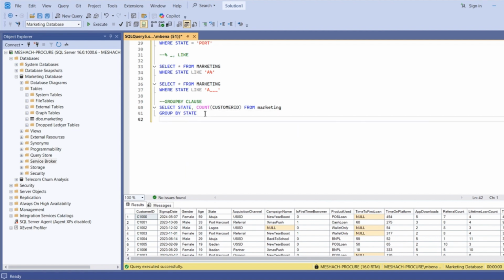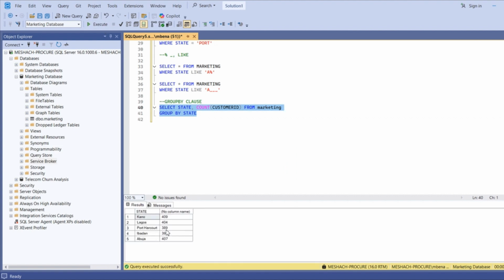Then I select everything and execute this again, and you can see that it's grouping by the state. Here we have Kano being 409, which simply means that 409 people in this data set are located in Kano, and then 404 located in Lagos, and then Port Harcourt, Ibadan and Abuja.